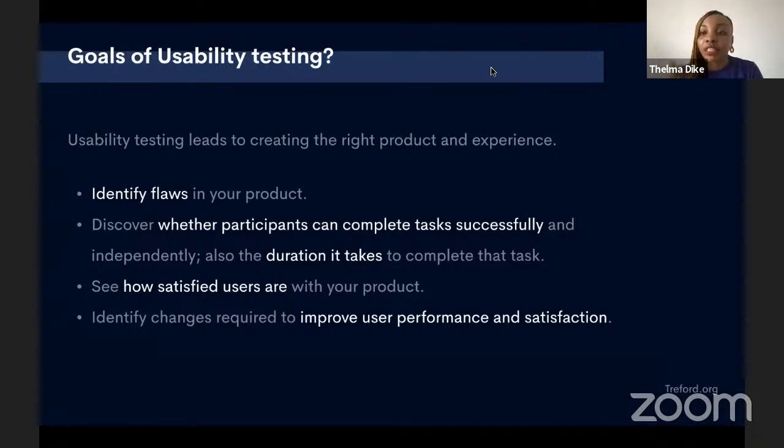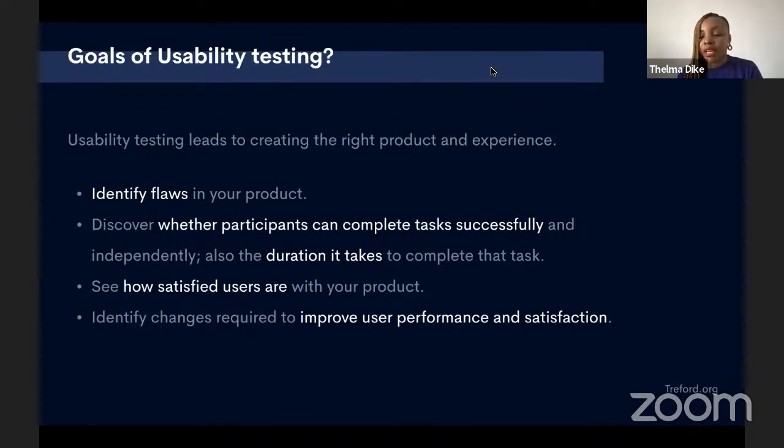So when you identify these flaws, you are able to document them and work with the team to start implementing fixes.